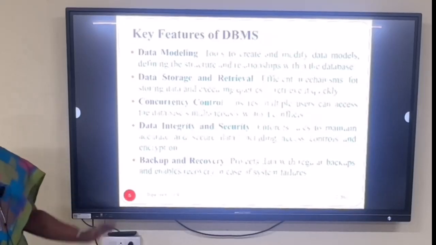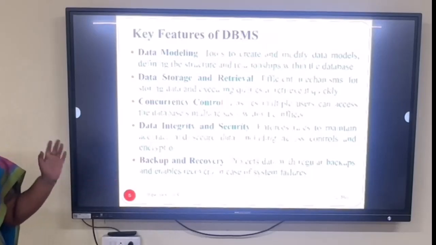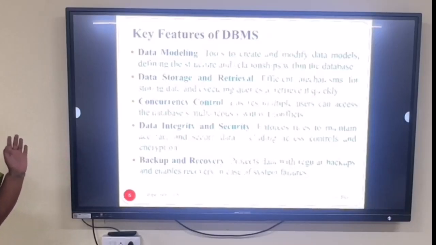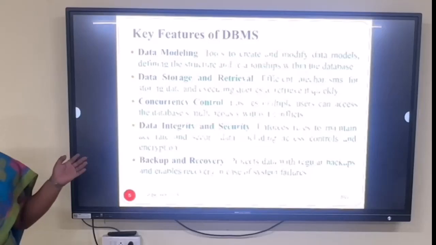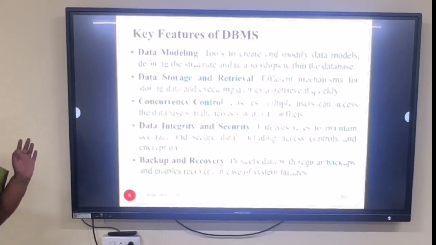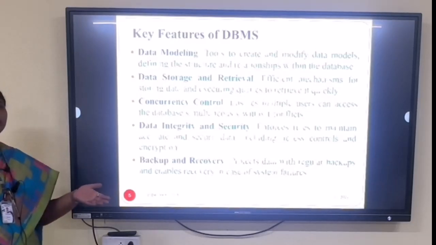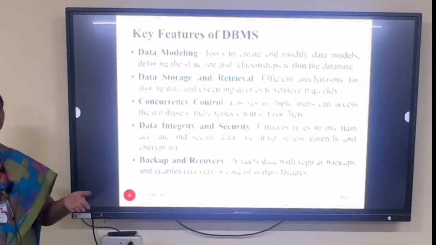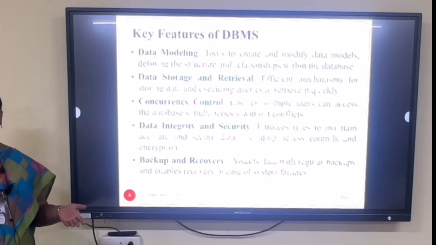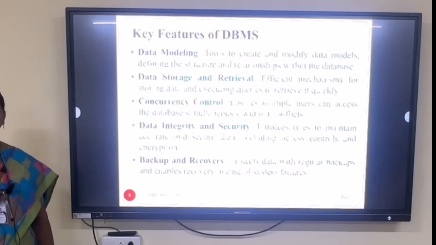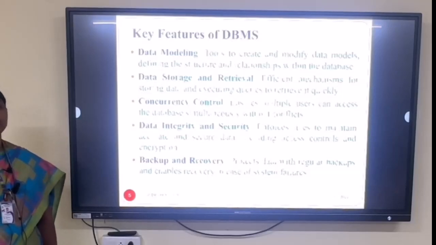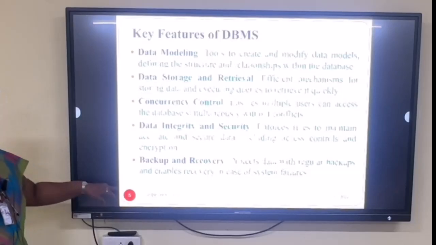Backup and recovery. Without backup and recovery, the system cannot work, since if backup is not done in a periodic manner, then it is not possible to retrieve the data if any physical calamity occurs, like our server going down. Our Indian Bank server, if we are using net banking, will be down sometimes, and if the backup is not available, we may not be able to retrieve the data.